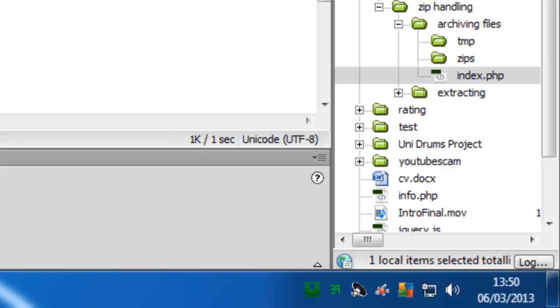Okay, so that was that. I forgot to mention at the start that zips do come with every localhost. I presume it comes with WAMP, so I'm presuming it comes with XAMPP or whatever localhost you're using. I'm not sure about web servers though. Okay, so back onto the tutorial.